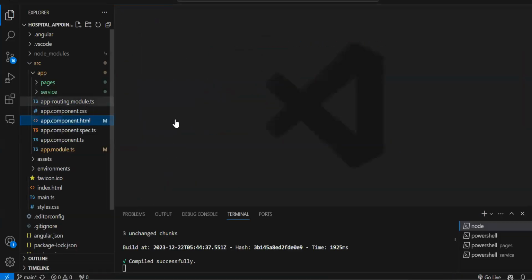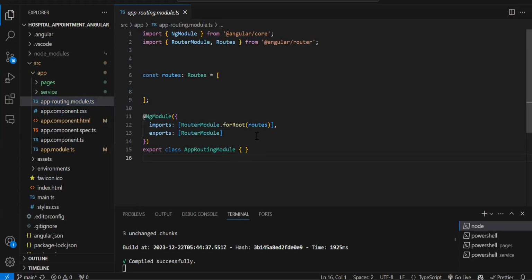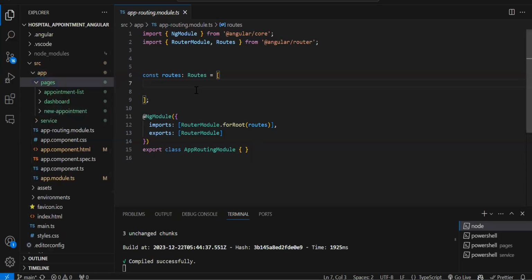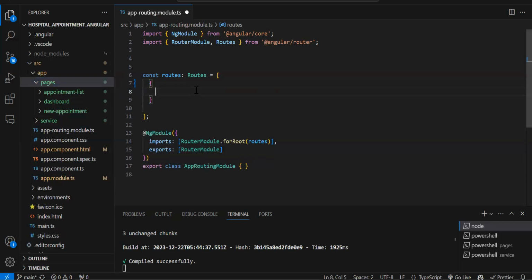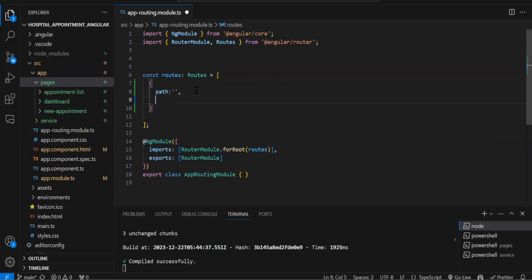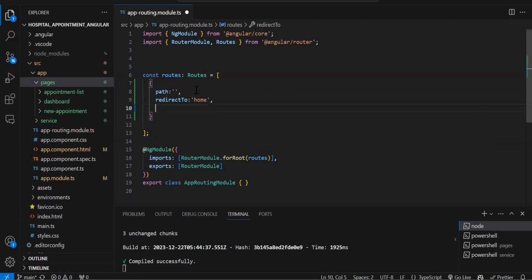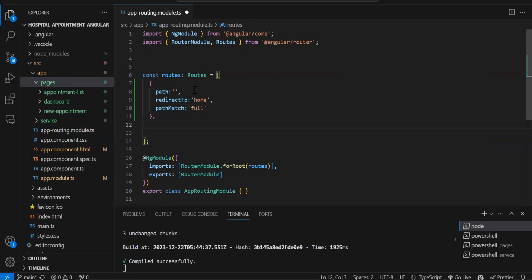Now we have to go to app-routing.module.ts. After creating components, the first step should be to create the routes of the components we have created. We have created 3 components, right? So route is nothing but an object. So path, let's say first an empty route will be there, the default route, and redirectTo. If we don't have anything in the route, then go to the home page, and pathMatch strategy with full. This extra parameter we need. So this is my default route. If in the URL we don't have anything, it will redirect to home.